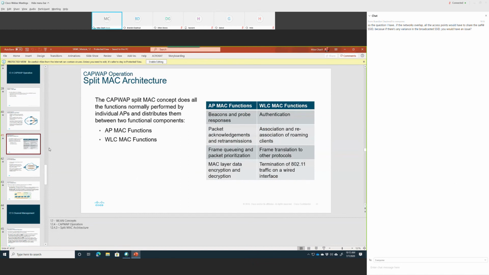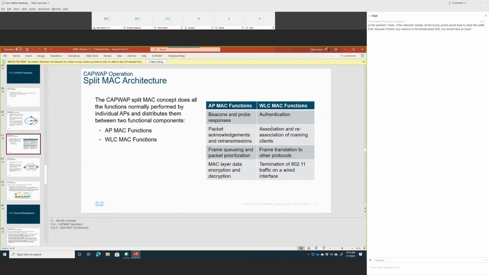Okay, what we have here is split MAC architecture. So the flat split MAC concept does all the functions normally performed by the AP: MAC functions and wireless ones.